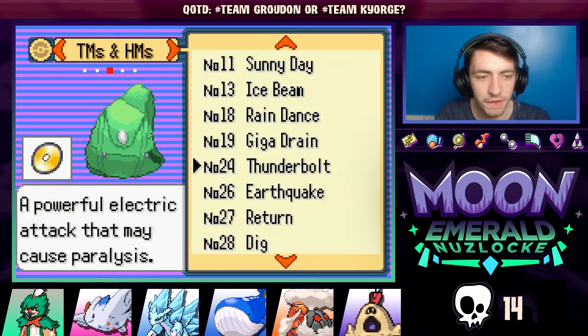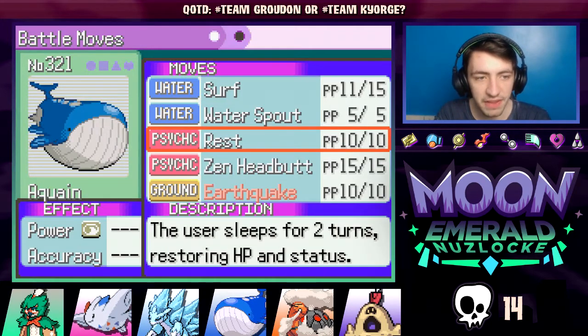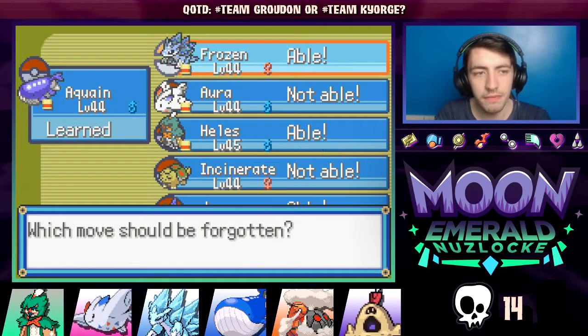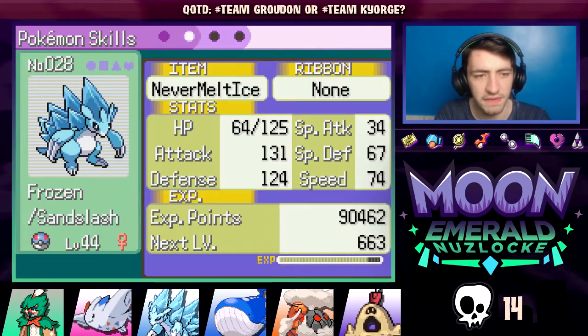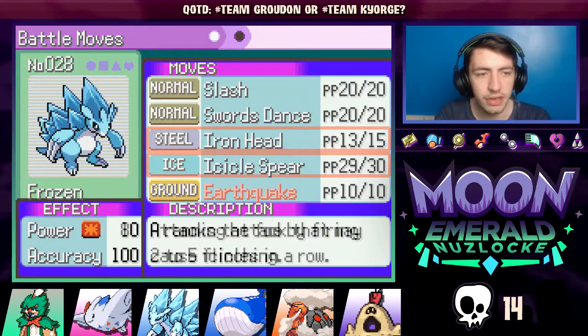Now, I do want to teach this to a few mons before we actually get into this fight. So, Aquane, definitely going to learn Earthquake. I am going to get rid of Rest. I don't think I'm ever going to use it. Frozen, I feel like you should learn Earthquake. You are physical, right? Yeah, you're 100% physical. So, I think you should learn Earthquake.